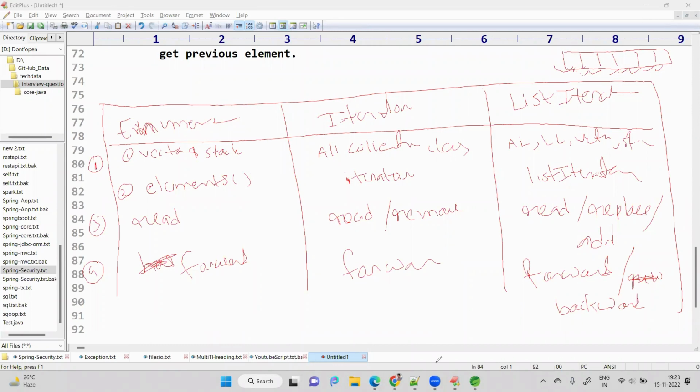So how are we going backward? We have has previous. My cursor is here. That means I'm checking whether there is any previous element, has previous. If it is there, get the element. Again I'm calling has previous. That means we can go forward, and we can come back, backward also. That is the functionality of ListIterator. These are the main differences of cursors in Java collection.